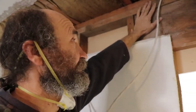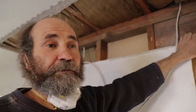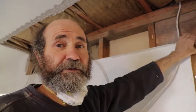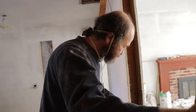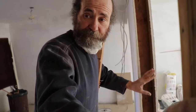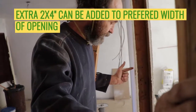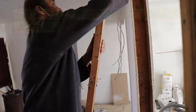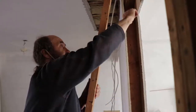Yeah, we used 2x10 on this one because we just have them around. But for the weight that we have in here, you could use even 2x6. This is just to hold the truss up there, and just the extra support. I'm gonna take some measurements once we know exactly the size of the opening. We're gonna put probably another extra piece in here. One extra piece of 2x4, right on the corner where we want the opening to finish.